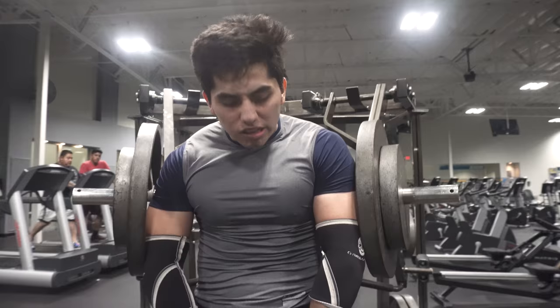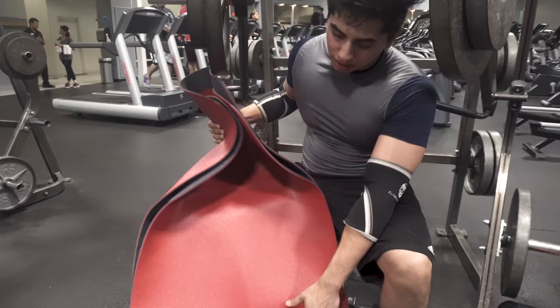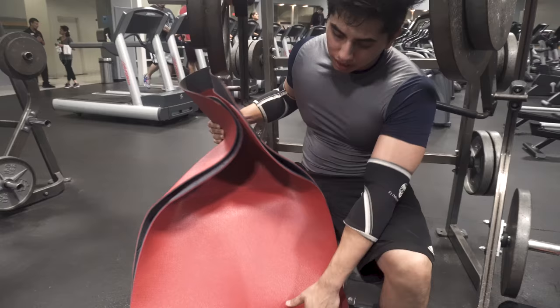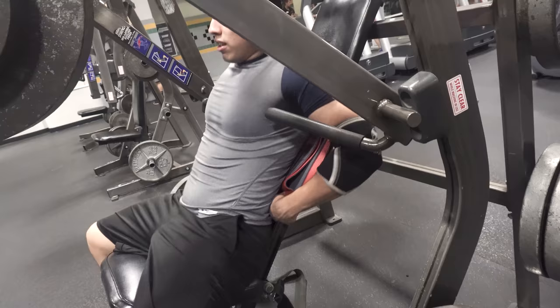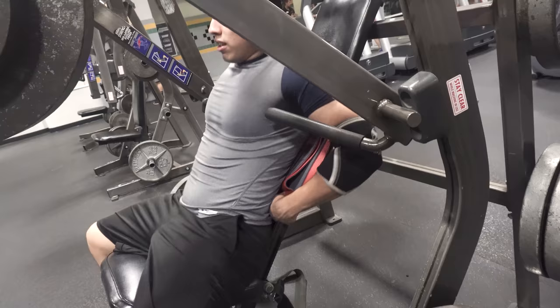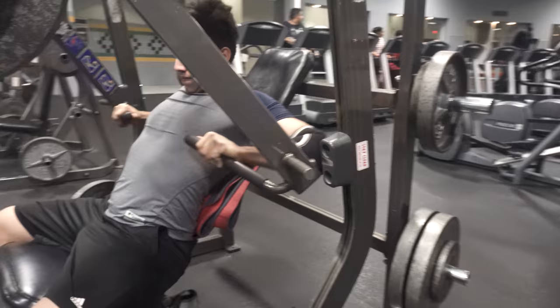Real quick — this is some Charles Glass advice. I got a mat here. I'm gonna fold it up because I don't have a little cushion like he was using. In the first video I told y'all about working through the muscle — same concept here. Put this in here. Already just staying like this, I feel a crazy amount of stress. For 20 reps again, it's a hypertrophy day, but y'all gonna feel the pain.